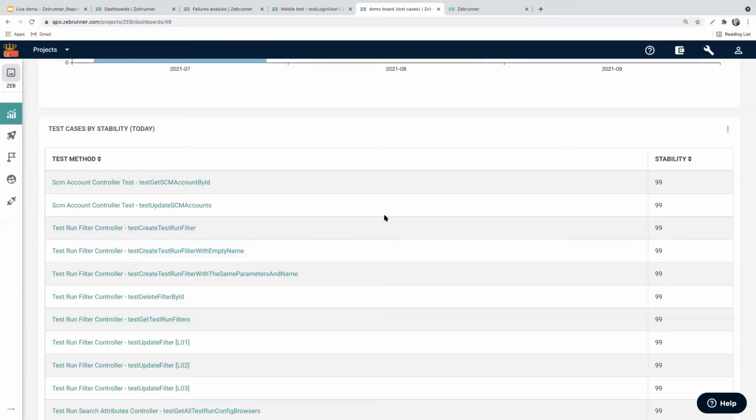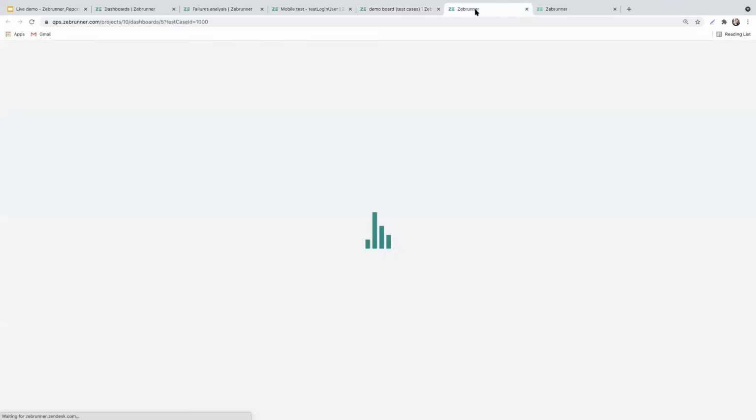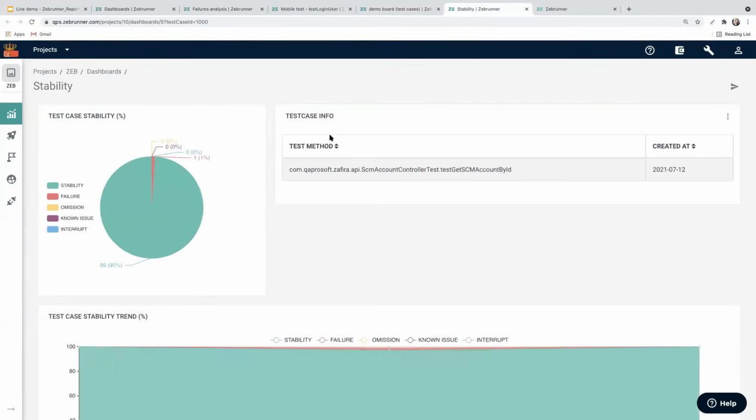You can check test cases by stability. So this is the stability of tests for today, and this is the test with the best stability. So let's check it. Here is another system dashboard that displays the stability for this particular test case.